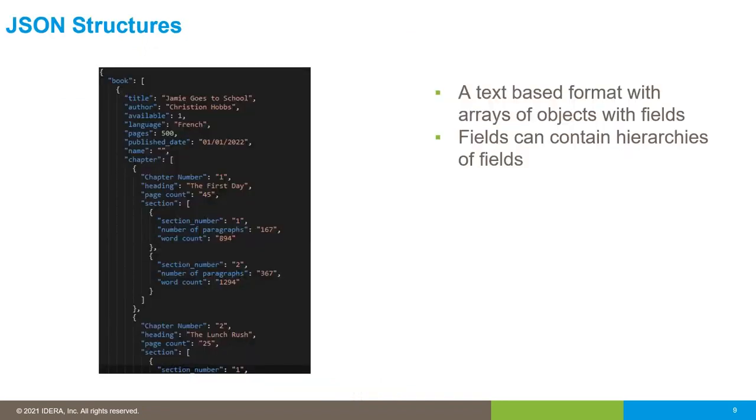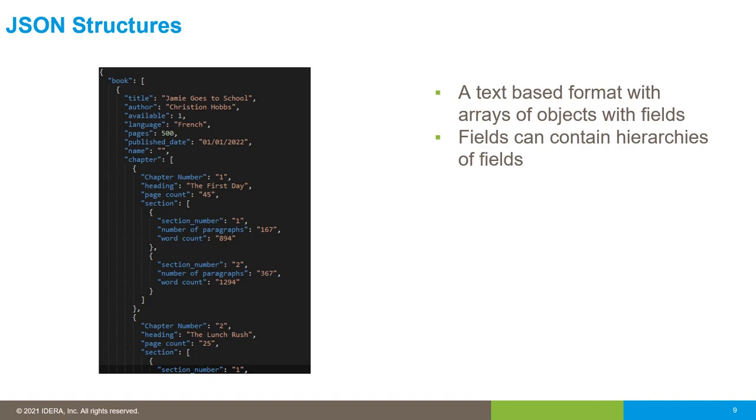Now, for hierarchical models, things are a little bit different. We have different rules. Our models before will be very much normalized. Within hierarchical structures, we might have a lot of denormalization where we're repeating information. So here in our JSON structure, we're going to contain a list of books, and we're going to create arrays of book objects. And we can see for each book, we'll have fields containing information about the book.